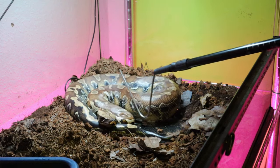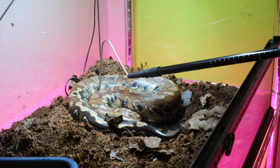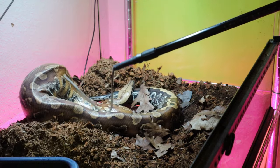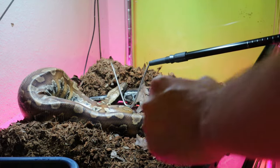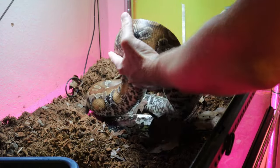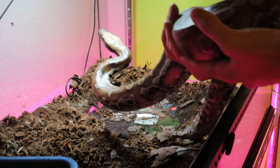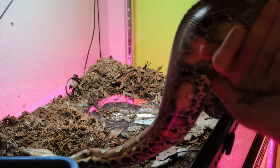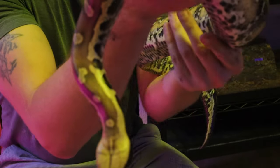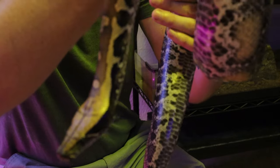The tongue flickers — that is a positive sign. He's definitely thinking, but I still don't feel comfortable just reaching in there and grabbing him. Once you mess with him enough and he's distracted, maybe even at this point reach behind — there we go. See, he's trying to get away now. It's pretty much safe to go in there and support as much of his body weight as possible. Let's get a good look at this guy. This is Kona, the Sumatran short-tailed python as they're also called. Look at that nice spotted belly — so beautiful.